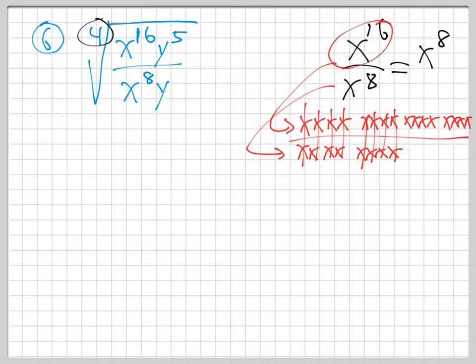Does that make sense? So really you don't want to do all that. You just want to subtract the powers. But I wanted to give you the reason why power subtraction is correct. Because there's 16 x's on the top, 8 in the bottom, bunch of canceling, and there's 8 left over on the top, aren't there? So we just subtract the powers in that situation. So this will become x to the 8th. And then what's going to happen with the y's? Same thing, huh? And how many do we have on the bottom? 1. So when we subtract, we're going to get y to the 4th. Good so far? So we just subtract those powers.